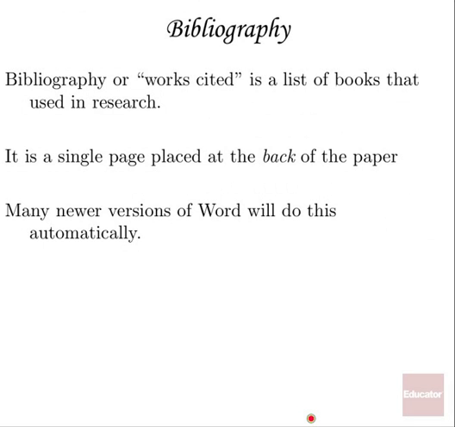Now, once you've got the header and the footer formatted, we're going to go over what's called the bibliography next. The bibliography, as you might remember, is a completely separate page that attaches to the back of your paper, and it gives you a complete list of all the citations of all the books that you've read and all the magazines and all the websites and anything you've done to add to this research paper. It's also known as a works cited, which I think is a better term.